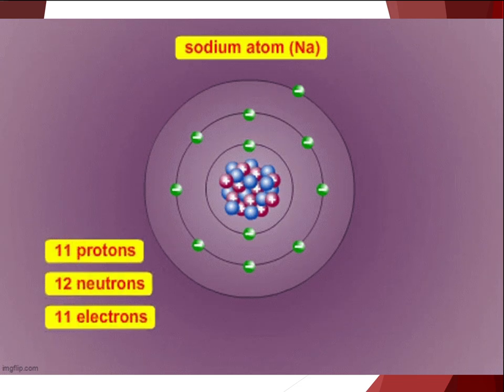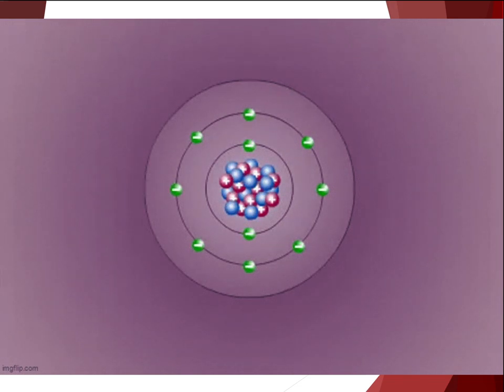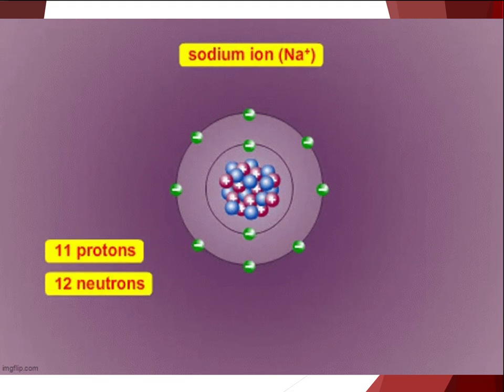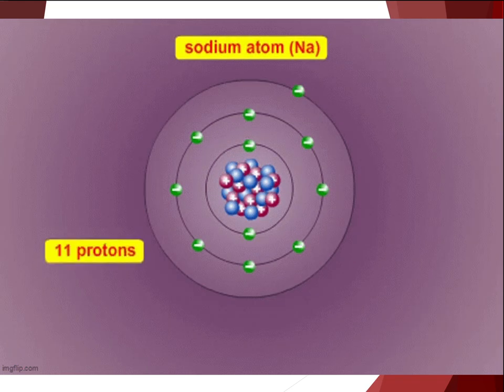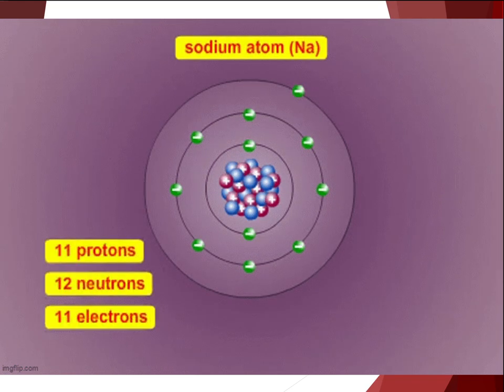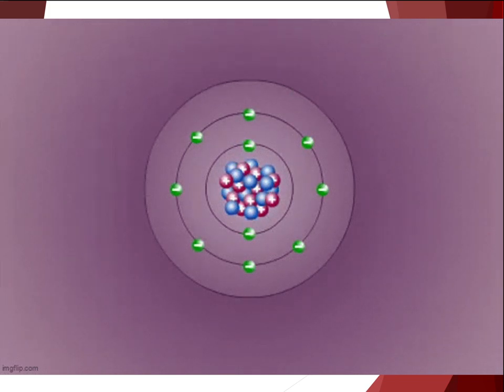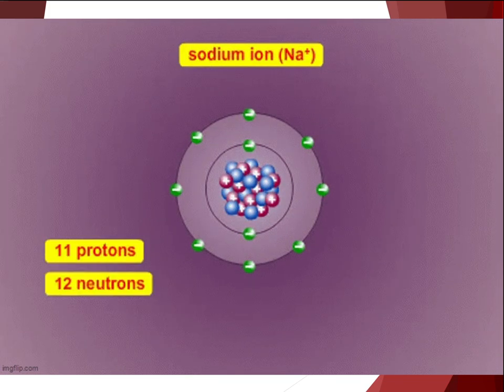Metal atoms become ions by losing electrons. In these ions, the net charge is positive because the protons outnumber electrons. These ions are smaller than their neutral atoms because there is more pull by the nucleus on the electrons in the outer energy level.